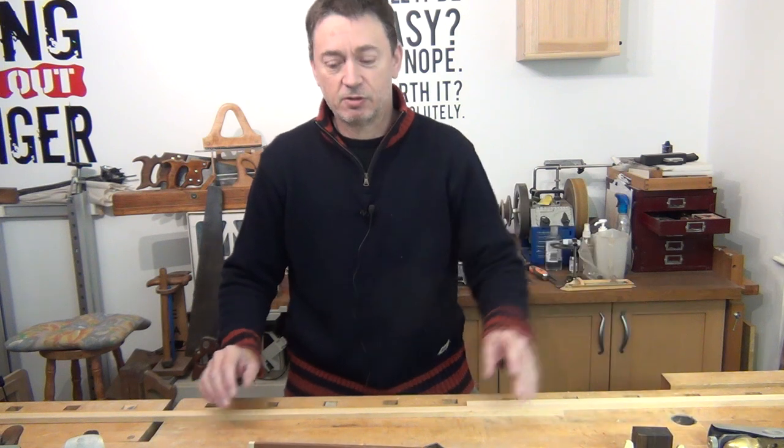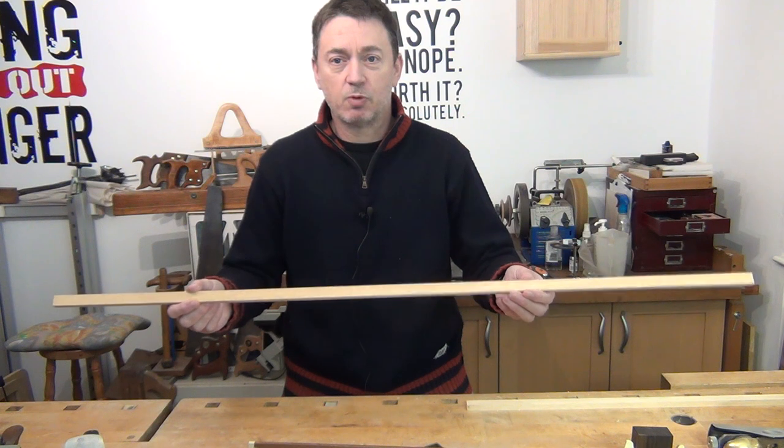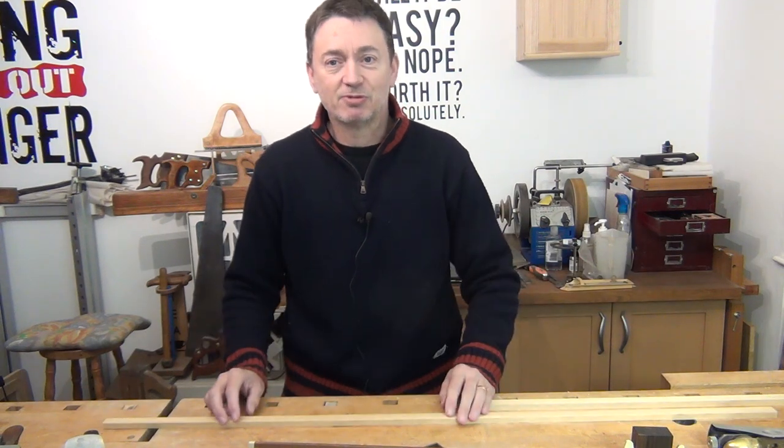All we really need to do for this kit is prepare 2 rods that are 3/4 inch wide by 3/8 inch thick, and just put a little tip on them, which I'll show you later on.